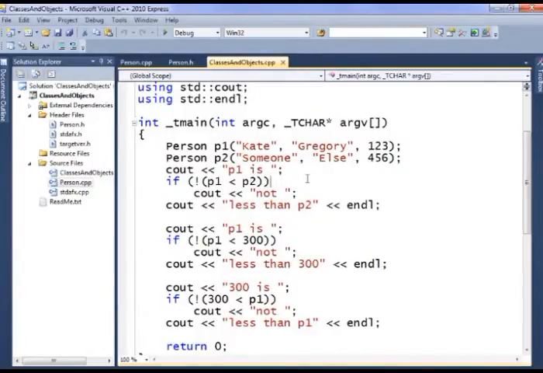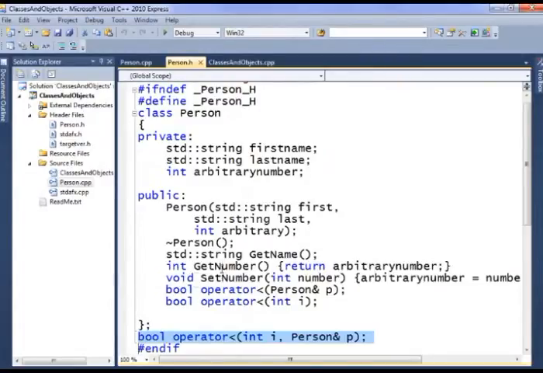I do want to consider the possibility, what would you do if there was no public getNumber function in person? This is a completely fake and arbitrary thing, so we stuck a public function in it a long time ago for demo purposes. But it's quite common to write business objects that do not reveal their individual components. If there's a business need for it elsewhere within the application, then you would add that public function. But there may not be a business need for it. Would you add a public getNumber function for no other reason than to let this operator work? And if you didn't, what would be your alternative?